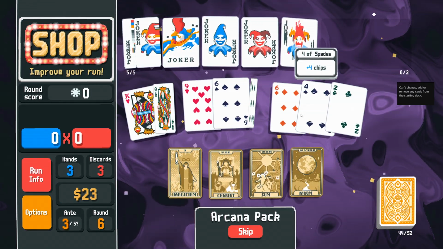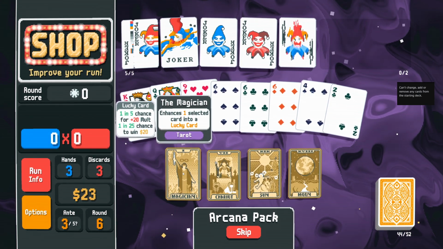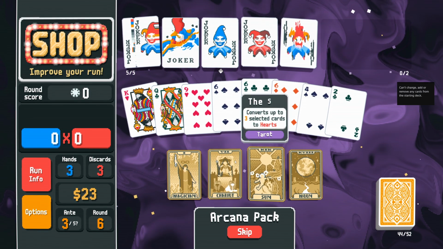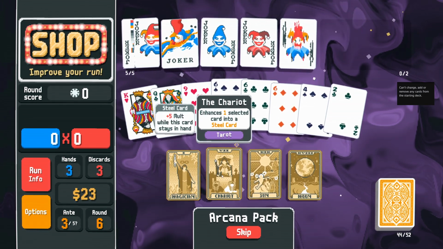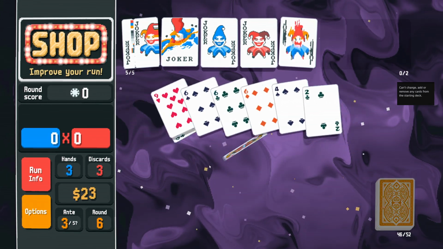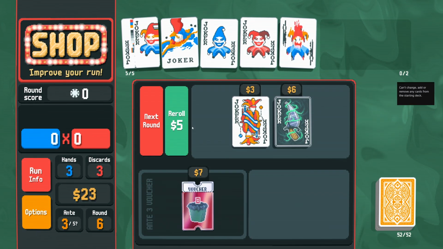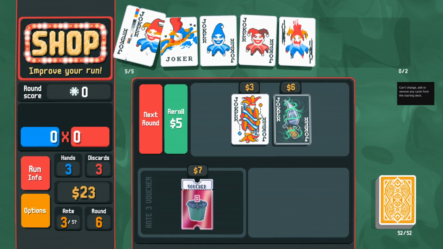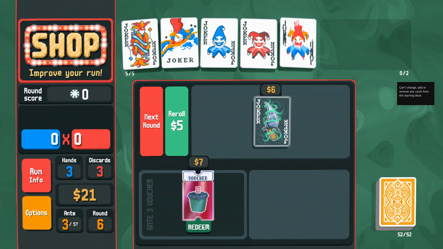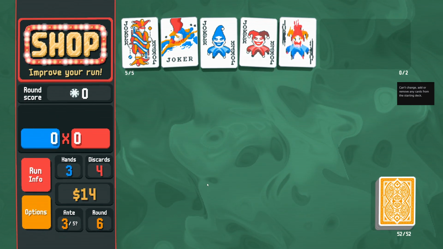Leveling up straights is fine. It's nice to have insurance. We decided I can enhance cards. So let's make a king into steel. I'm going to sell misprint, take juggler, and I will take wasteful as well for the extra discard.